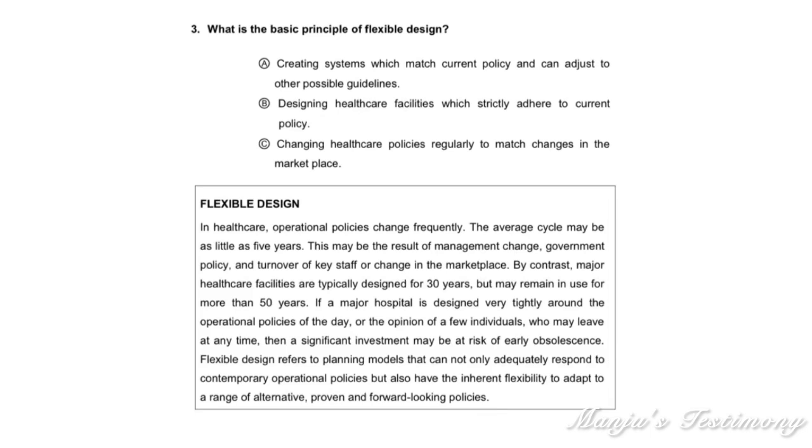What is meant by a range of alternatives and proven and forward looking policies? Sometimes suppose we create a policy, and we feel that this is good and will have an effect on the system, but suppose there is an alternative also. So there is an alternative that can be considered at the same time as the created policy. So if the policy we created is flexible enough to adapt to a range of alternatives, proven and forward looking policies, then the alternatives might be proven and forward looking policies.